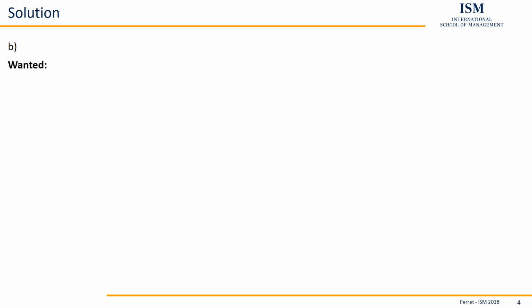So let's continue with the second part. Here we're going to look for the probability that at least 2 students, so 2 or more students, study PM in this sample. So it's larger or equal to 2. Well, we could calculate the probability that it's 2 plus the probability that it's 3. We have to calculate 2 new probabilities in this case. Or we could work with the counter probability.